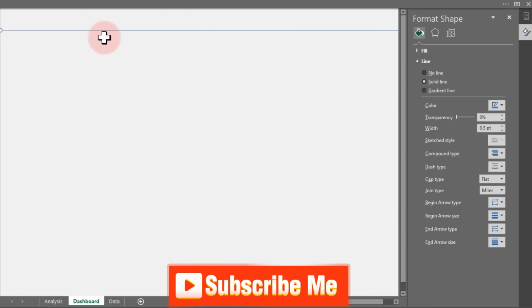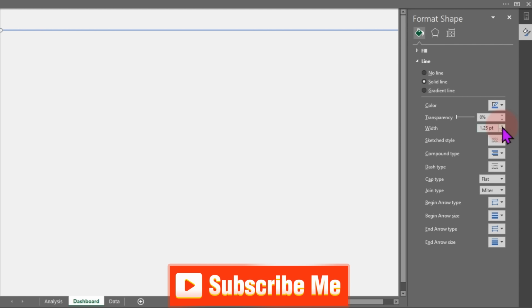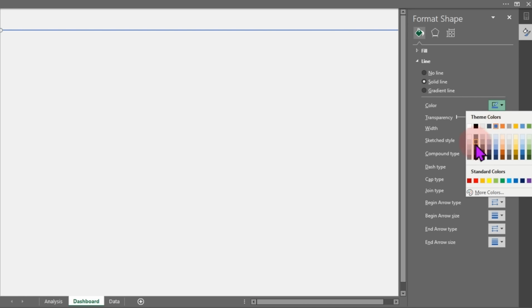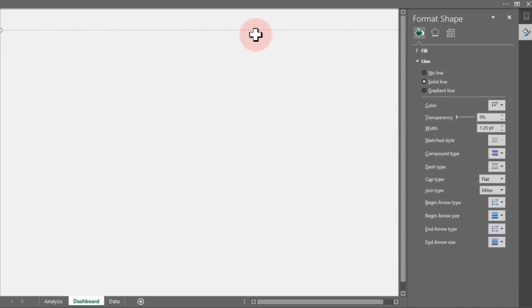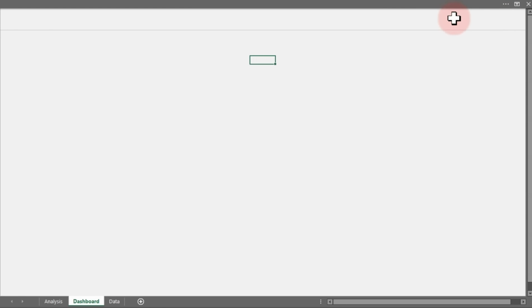So let's go ahead and do Ctrl 1. With Ctrl 1 right now, I'm going to go ahead and increase this particular width. So increase the width to this. And once I have done that, I'm going to select this particular color. So look at the color I've selected. This is what it gives me right here. So let me just close this now.